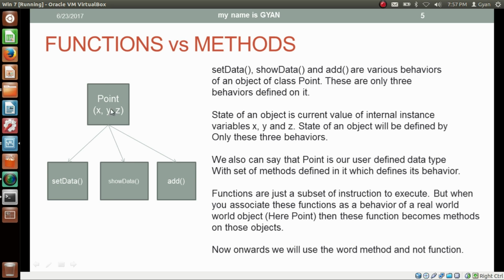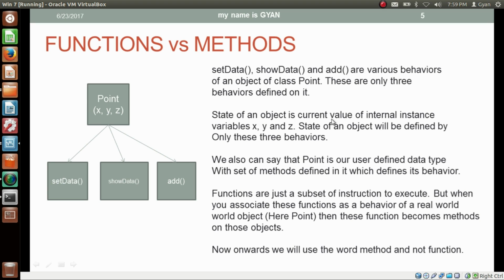The object Point can only behave like these three methods. The object of the class Point cannot behave like subtraction. So these three member functions, these three methods, are called behaviors of the class Point. Here the methods setData, showData and add are various behaviors of an object of class Point. These are the only three behaviors defined on it. We cannot have any fourth behavior.